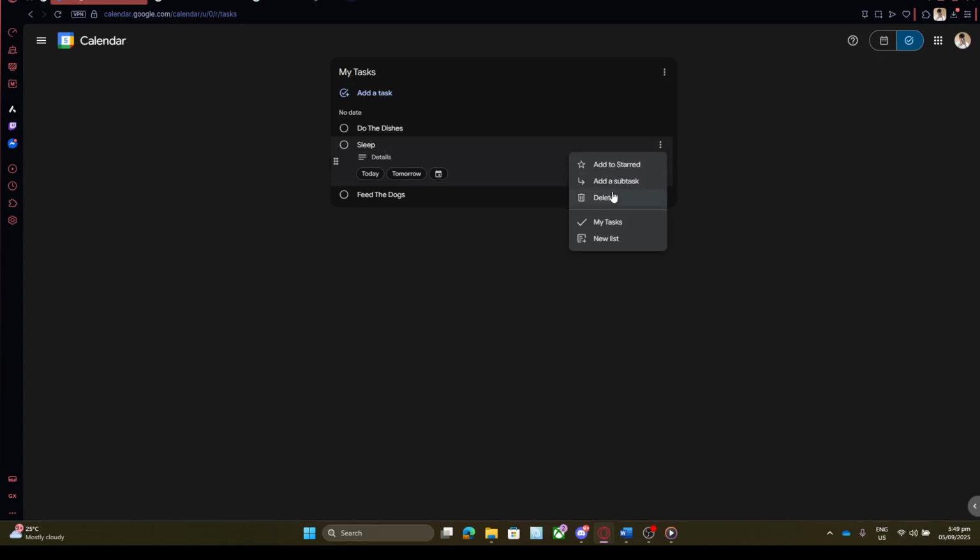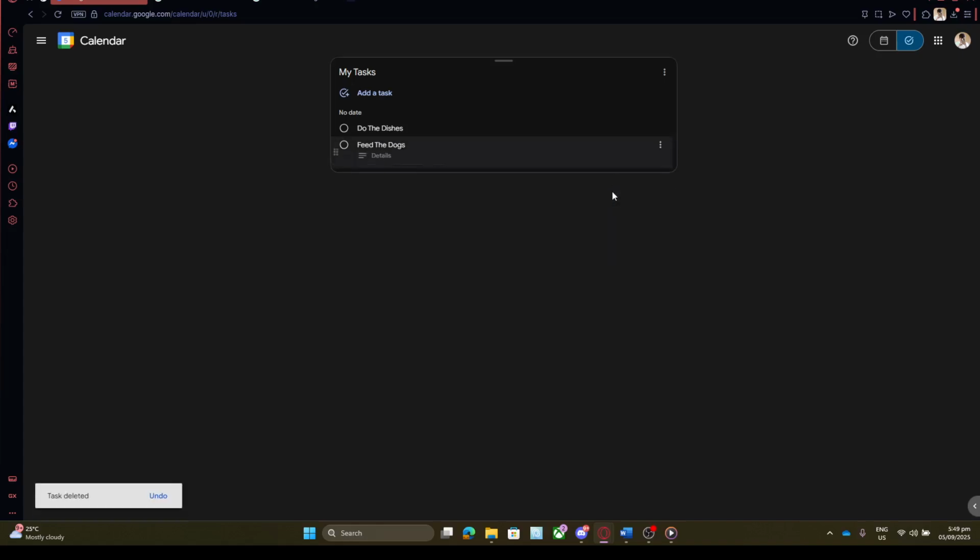Clicking this button will prompt a confirmation message asking if you're sure you wish to remove the task. It's this extra step that helps you avoid errors, giving you one last chance to back out if needed. Once you're certain about deleting the task, simply confirm your decision, and just like that, the task will be removed from your list. It's as easy as that. This tiny cleanup can make a big difference in how you manage your workload, helping you keep your focus on what's most pressing without clutter.